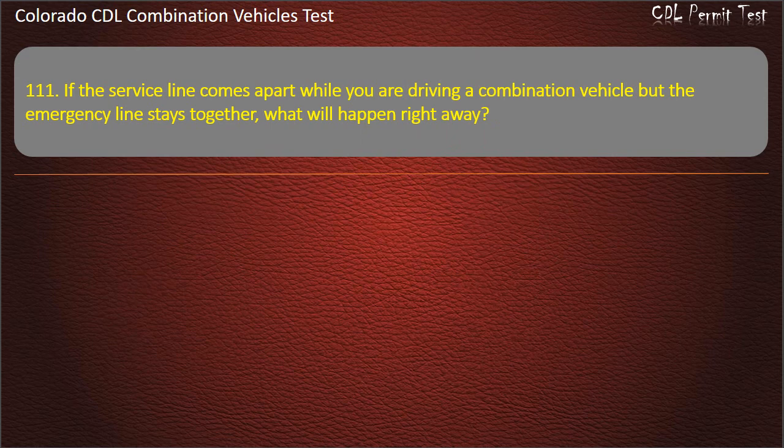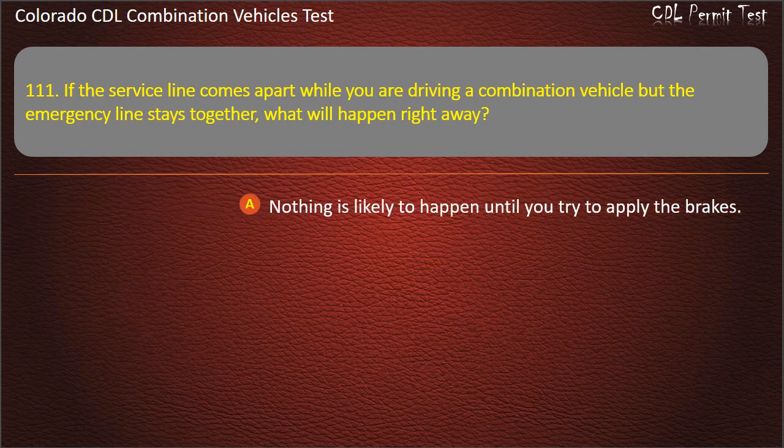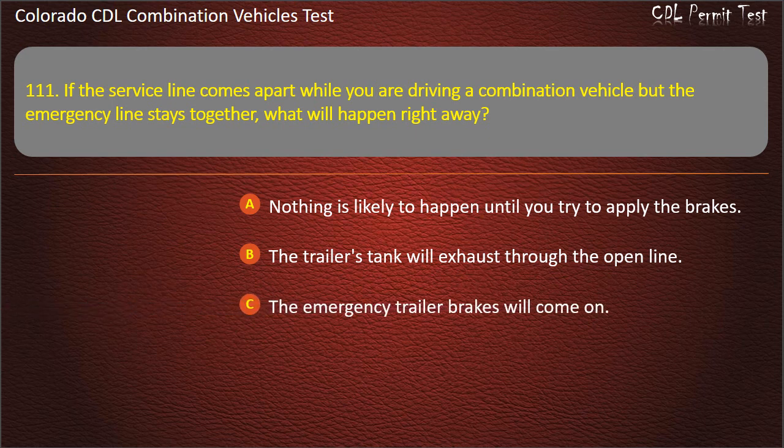Question 111. If the service line comes apart while you are driving a combination vehicle but the emergency line stays together, what will happen right away? Nothing is likely to happen until you try to apply the brakes. The trailer's tank will exhaust through the open line. The emergency trailer brakes will come on.